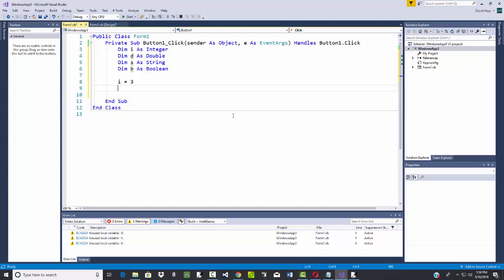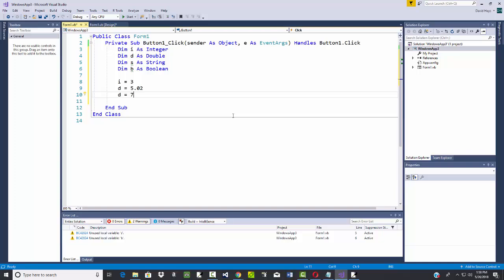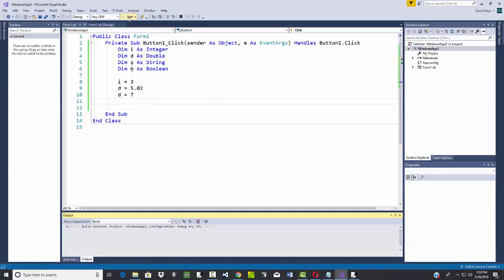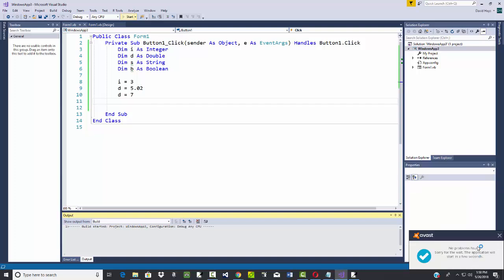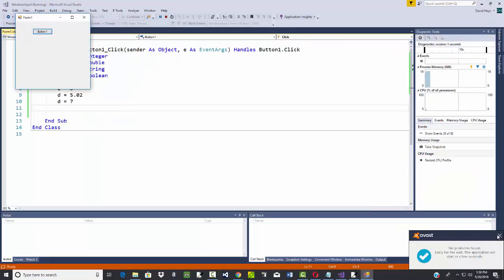Now Double. What in the world's a double? Double means you have decimals, 5.02. Now it'll be a little bit confusing because if you assign it to 7, and I try to run this, even though there's really no code there, I see no errors.